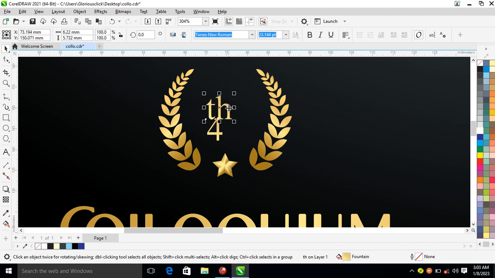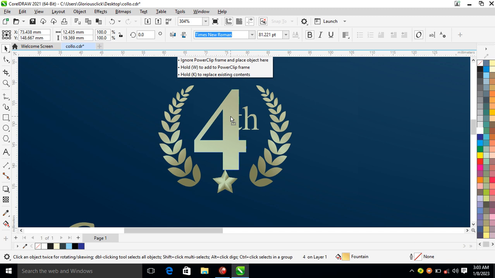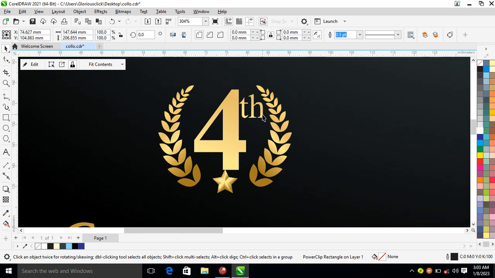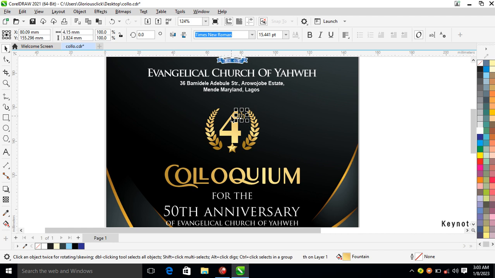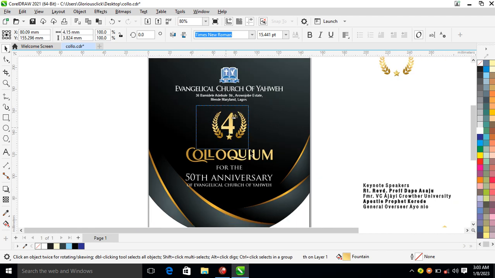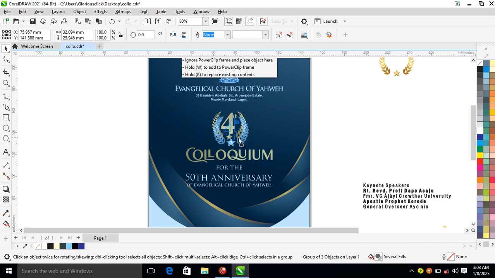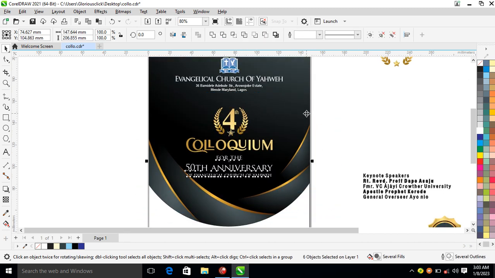So likewise this, then you go ahead and bolden the 4 up, make it bigger, just like so, position it so well, then you position the TH at the top of the 4, just like so. Good. So right now what we need to do is to just group that, then you move it closer to this color column, then you center it within the object.